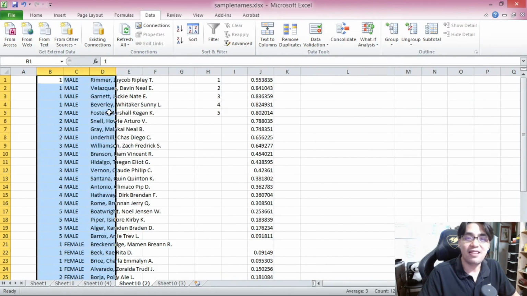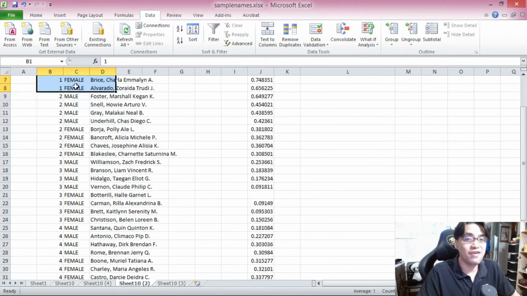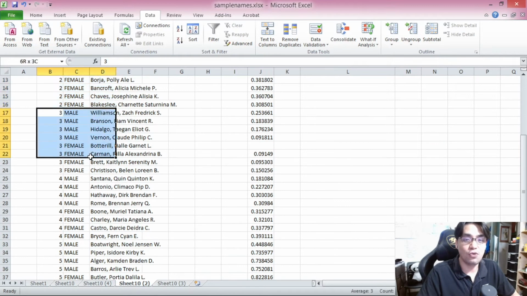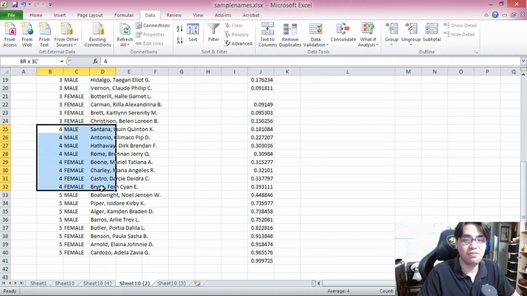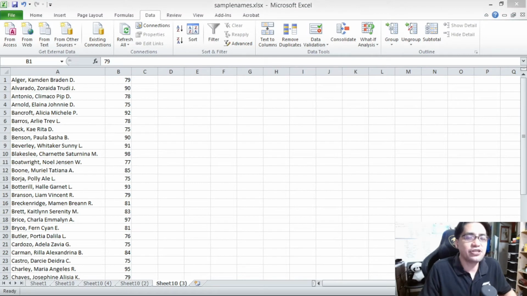Control A and then sort that alphabetically. So now you have a mixed number. Group 1, 8 people, 4 males and 4 females. Group 2, same thing. Group 3, same thing. Group 4, same thing. And Group 5, same thing. There you go. Next, I know some teachers do this, so I'm gonna give this as the next example.